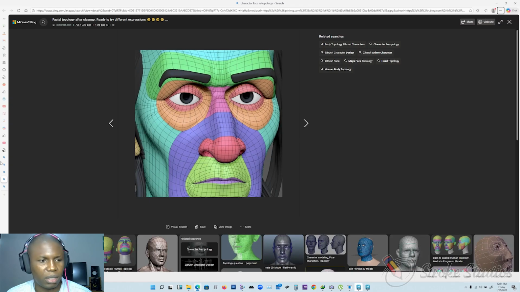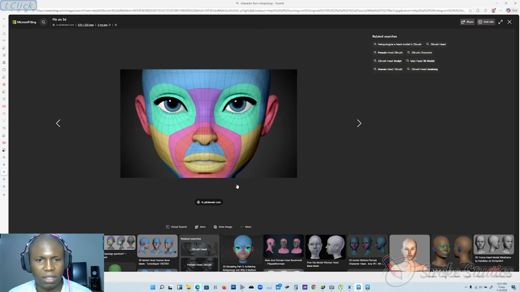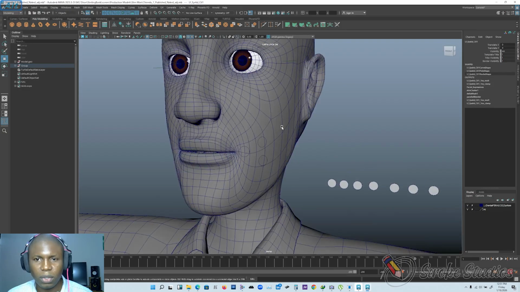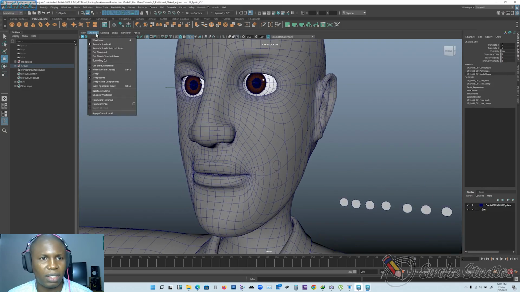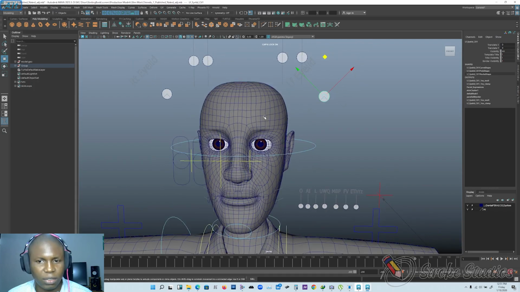Another example is this again. It's not just for humans, animals too can be. Their faces can be retopologized as long as a character will be used in production. Especially if it will pass through the stage of rigging, you have to basically retopologize your character. All right, this is another example we have. So now let's jump back to Maya, to the reason why I said it helps the rigging artist. Now if I turn on the controls, this face has been rigged.